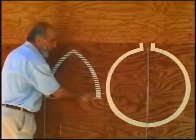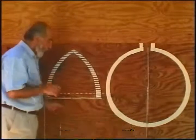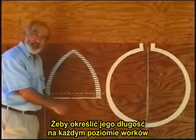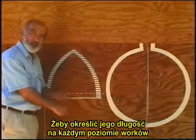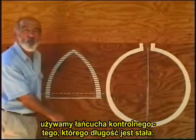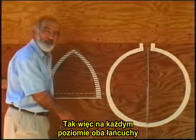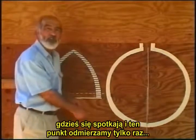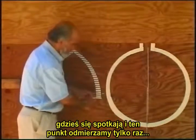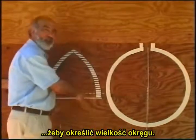So at every row, the only thing we need to check is how much do we make this chain longer. To determine that at every row or every ring of these sandbags or super adobe, we use this control chain, the one that never changes. So we will come here at every row of the ring, they will meet together and we measure it only one time to determine the size of the ring.